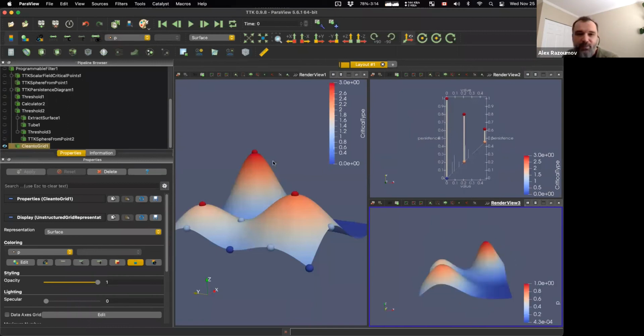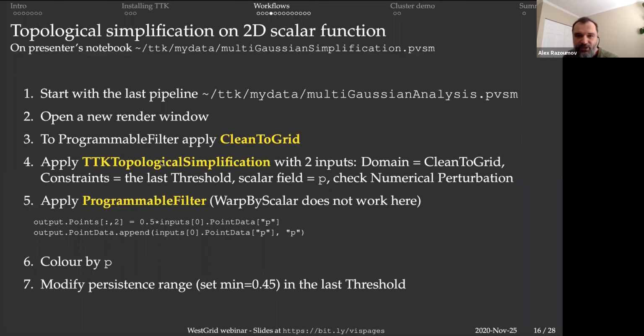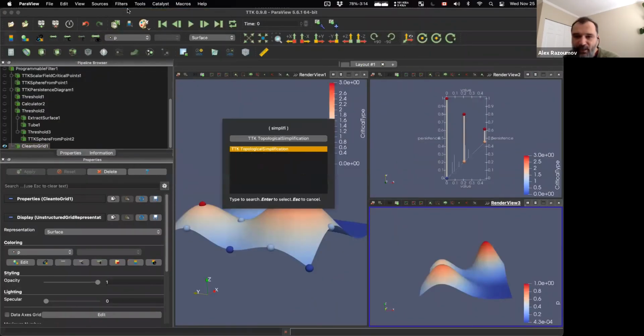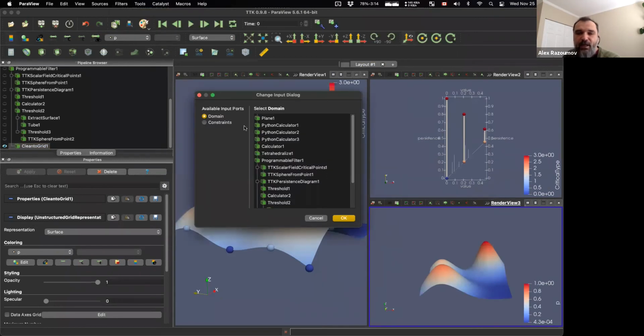And now let's apply topological simplification. So this filter has two inputs. So simplification, topological simplification, two inputs. The first input domain is going to be, so let me just double check to make sure that I don't make any errors.